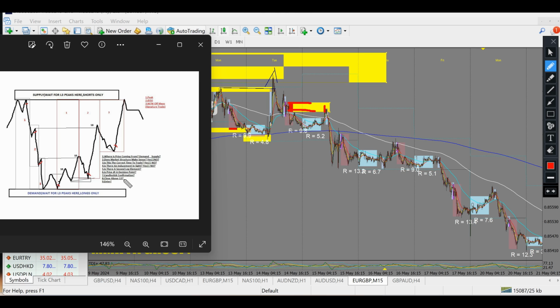And then candlestick confirmation. Did we have any candlestick confirmation? Yes, we had an engulfing pattern right there. Okay, and then is there a close below the 13 EMA? In this case, the 13 EMA is the red EMA. As you can see at this red EMA, we wait for a close below that 13 EMA, and as you can see, this trade continued moving the next day.